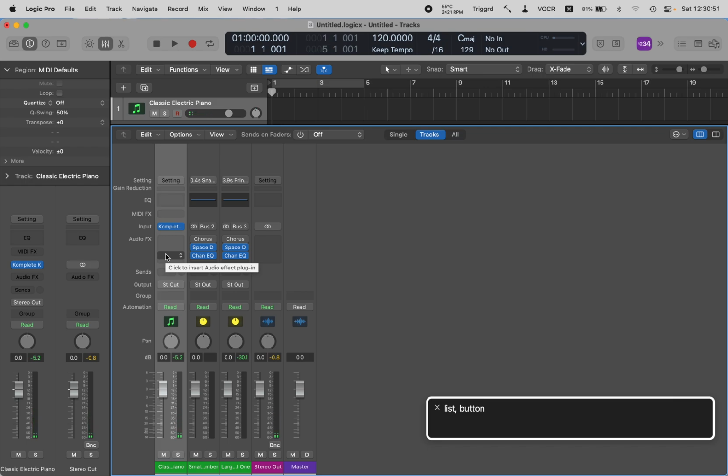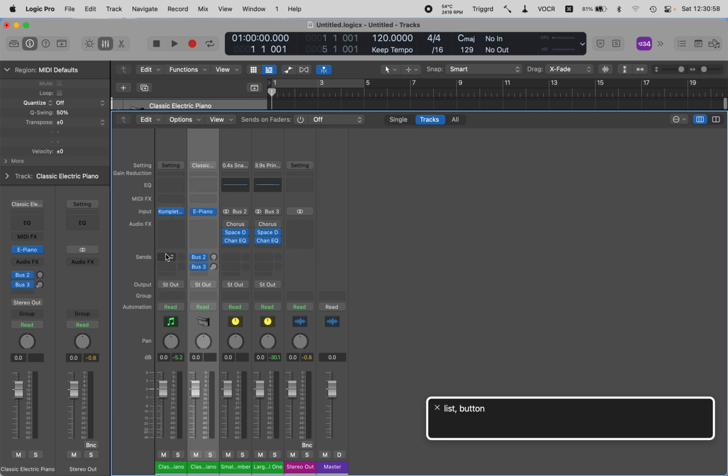Now that's a long way around of doing this. So what I'm going to do is make a brand new channel strip with Command Option S. And there's the Rhodes again that we had earlier. Okay, that's all well and good. So now I'm going to show you the right way and the quicker way to do this. There are actually two quick ways to do this, but we're only going to cover one in this video. In the next video, I may cover an even quicker way. All right, so here we go.